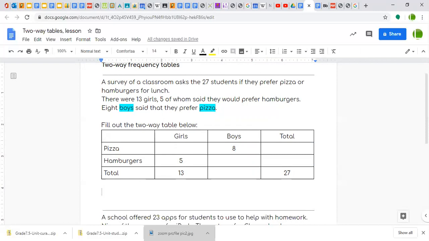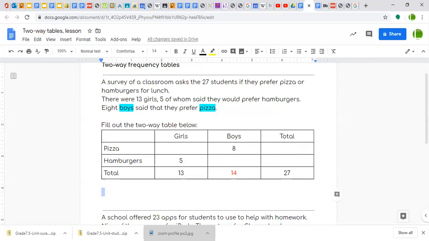Like if I look at this column over here, I've got 27, but I don't know what that 27 means. I don't know how to break it up yet. I'll figure it out. But if I look, this row has only 1 number. This row only has 1 number, but this last row, I have 2 numbers in it. So I can now do some math. I know that 13 plus something is going to give me 27. So I'm going to go back here. It's already red, so that's perfect. So I'm going to do 13 plus 14 gives me 27. So I'm off to a good start.